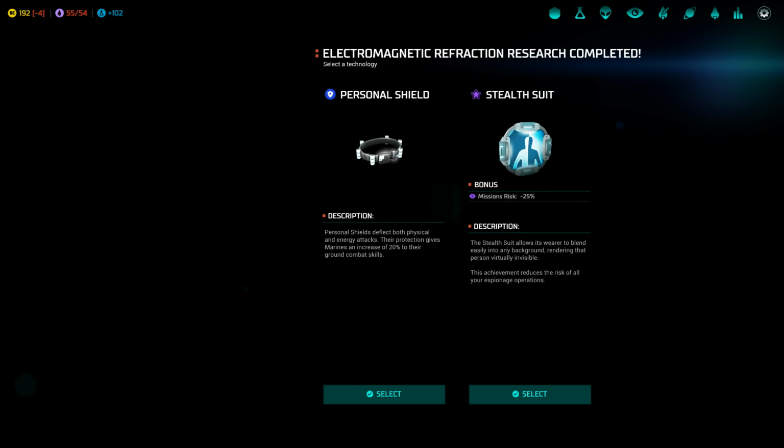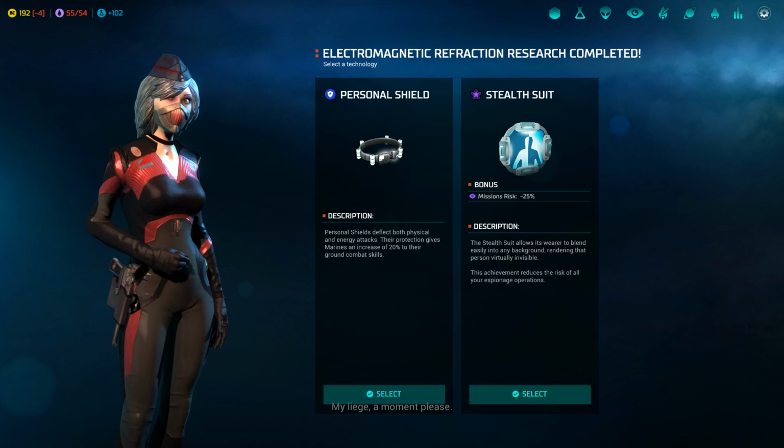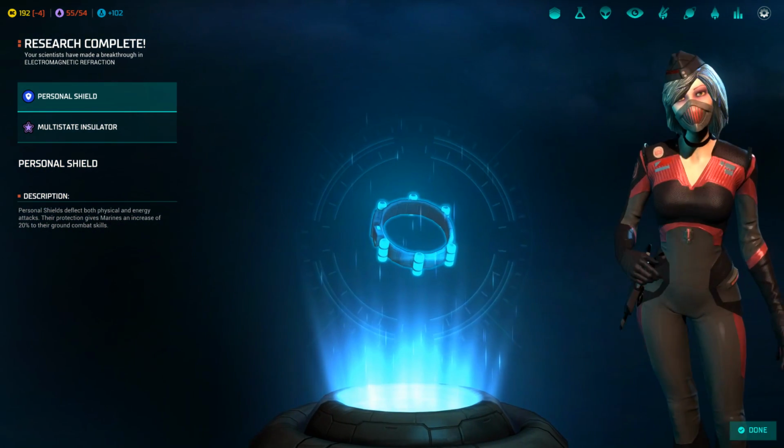Now we have finished some research, so I'm going to choose the next item of research we want to go for. In this instance I can choose what I want to take over here. Is it the personal shields or the stealth suit? The stealth suit reduces the mission risk, but the personal shield deflects both physical and energy attacks. The protective gear gives Marines an increase of 20% to their ground combat skills. And I guess that's really what I want to focus on, because I'm basically playing a militarist species here.